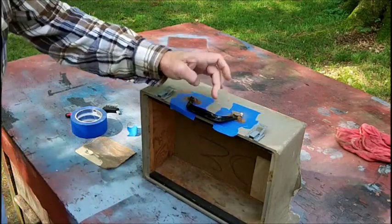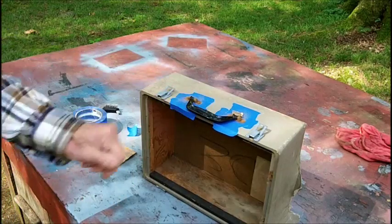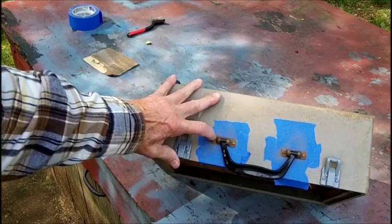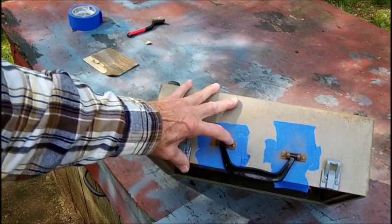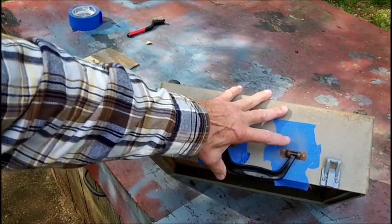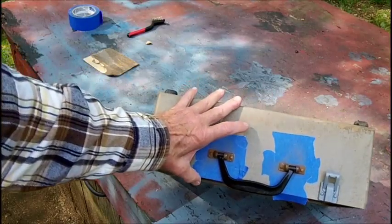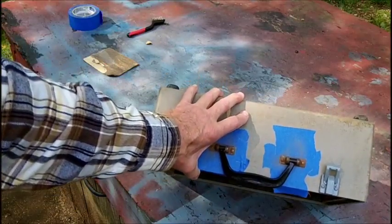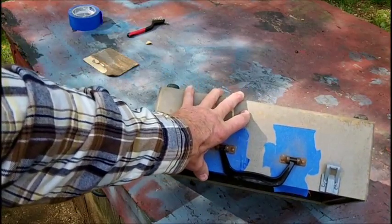My videos are getting too long with this tedious work here, so we'll come back when I get that cleaned up. Okay, I got it all sanded down, wiped down. All I got to do is clean it with a rag with paint thinner, but I won't do that yet till I get my sanding, my Bondo and my sanding done. So we're going to start getting the Bondo out and getting ready for that.